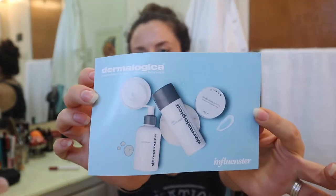So it's Dermalogica, which is not an inexpensive brand — I'm really excited. The card says Dermalogica is a professional grade skincare brand founded by a skin therapist, based in LA and made in the USA, laser focused on developing innovative products from active ingredients that visibly improve skin health. What I have to do after I use this is log into the Dermalogica Voxbox campaign on Influenster, test the product, and then write a review on sephora.com.